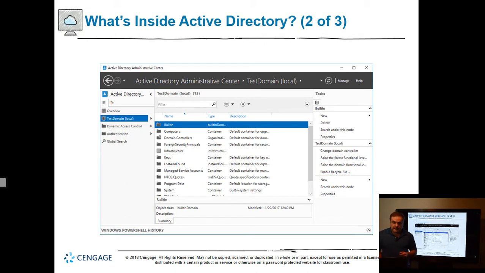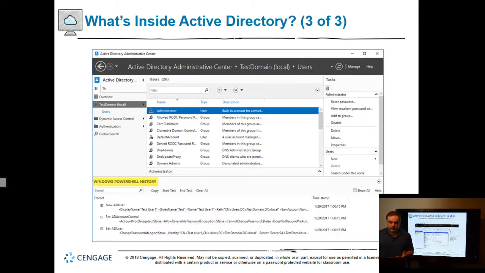So what's inside Active Directory? Well, this is that Administrative Center. So it looks very similar to Users and Computers. You see the domain. You also see some additional things, such as you can raise your forest and domain functional level from here without having to go to Sites and Services or Domains and Trusts. You can also go and turn on what's called Dynamic Access Control, and you can configure authentication. So there's definitely a few more tools in this one, and some people may prefer to use it.